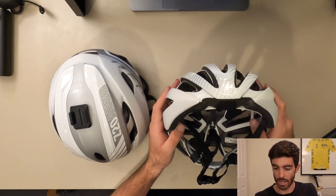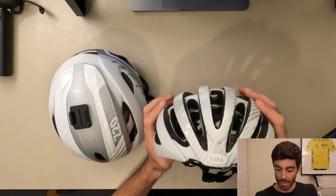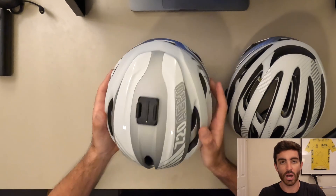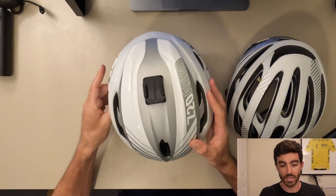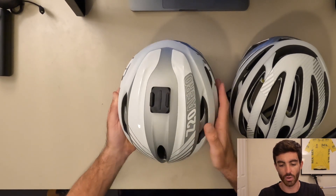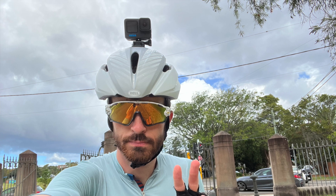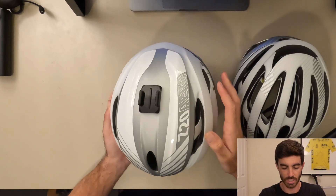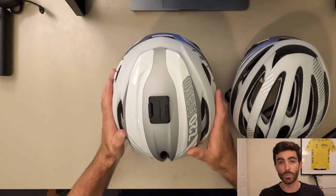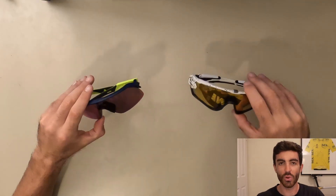With my understanding of the physiology related to exercise in the heat, I just prefer to err on the side of caution and always have maximal airflow. The MIPS is a nice extra bit of safety — I've never crashed too bad so I've never had to test it, but it is nice peace of mind. The aero version I'll use in time trials or very cold road races. I've also got the GoPro quick release mount on it for filming. The aero version hasn't got too much use — most of the time I'm going with the vented version.